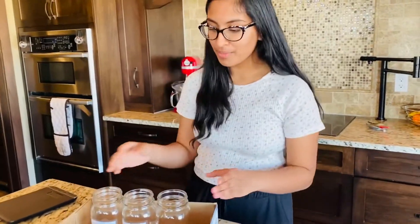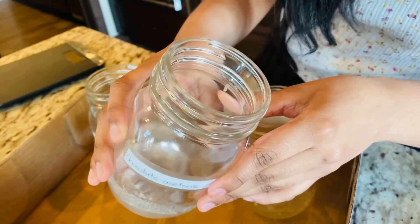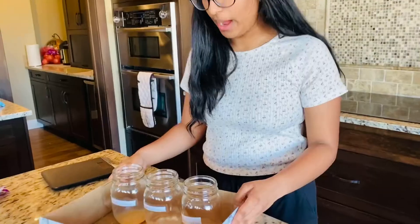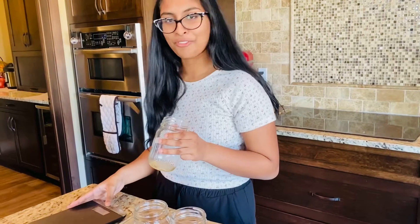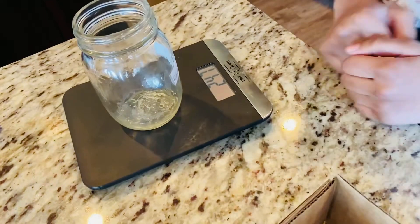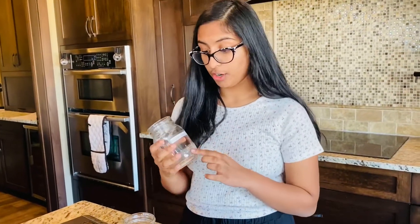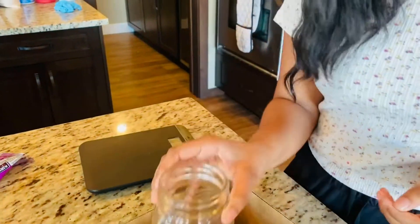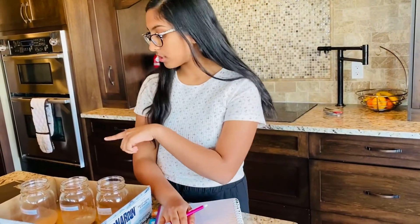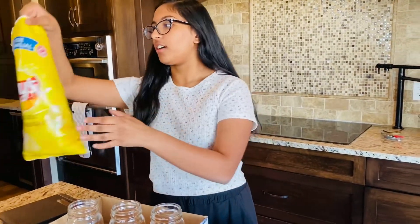The acetone evaporated from the extracted fat. This one is the potato chips — super cool. This one's the chocolate fat; you can already tell by the color that it's chocolate. And this one's the almond. I'm going to weigh them to see how much fat was in the 10 grams. The potato chips jar reads 247, so that means there was 2 grams of fat in those 10 grams of potato chips. The chocolate acetone reads 250 — the jar was 245 — which means there's 5 grams of fat. The almond reads 248, so there were 3 grams of fat in the 10 grams of almonds. I'm going to write down the amounts in my logbook, and now we can compare with the nutrition facts.